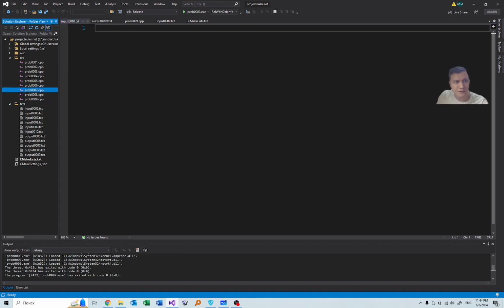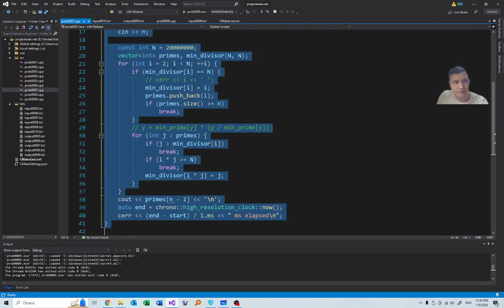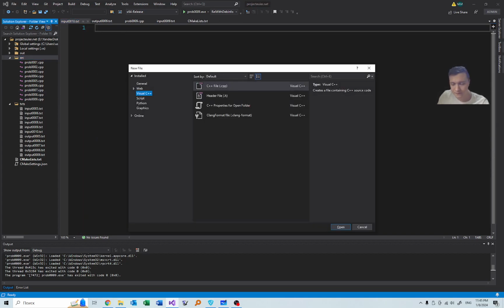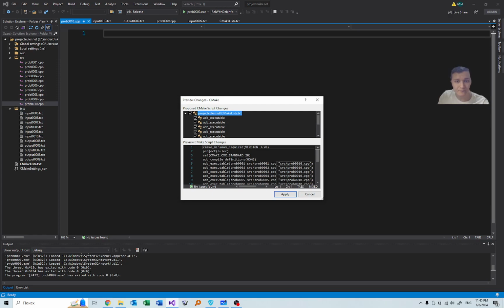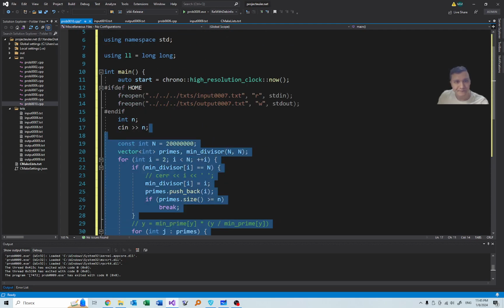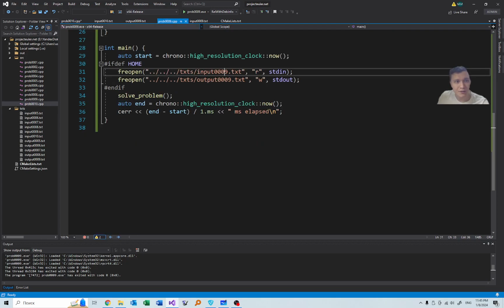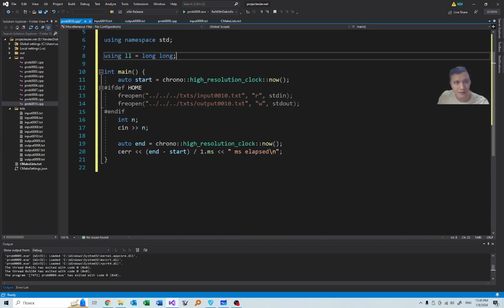We just use our code from problem 7. We use this template here.